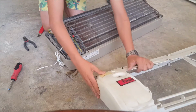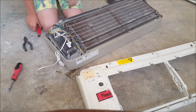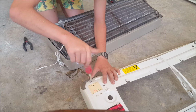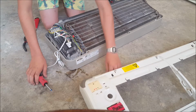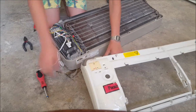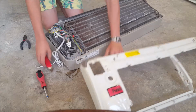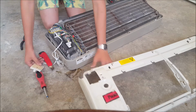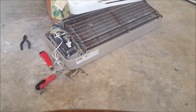Let's see if there's anything on here. Well, there seems to be this thing, but I don't think it has anything in it. It was to remove it so you can see the inside of it. I'm gonna keep this with the plastic stuff because I'm not actually going to use this for anything right now.